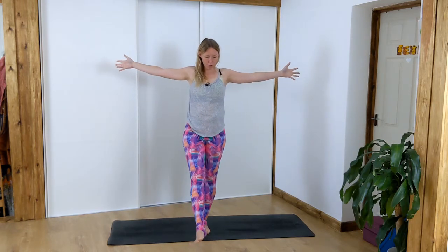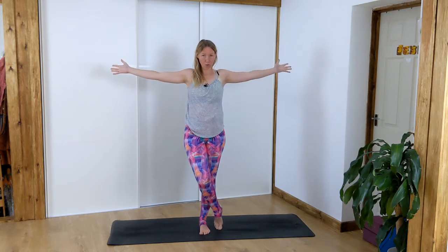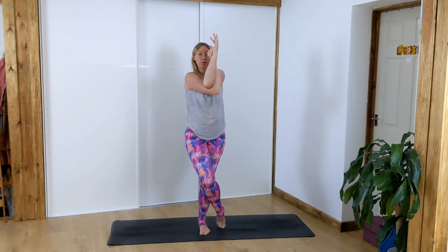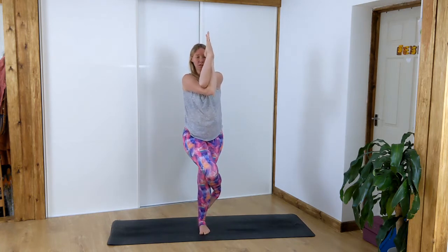Take the right foot over the left. You can either keep your ankle on the floor or you can lift it up, wrap it around your leg for eagle legs. And then bring the left hand in front of the right, eagle arms. So if you can't bend your hands up here and clasp your hands, you can always hug the shoulders. And you can always keep your foot on the floor here. So find whichever version feels good for you.